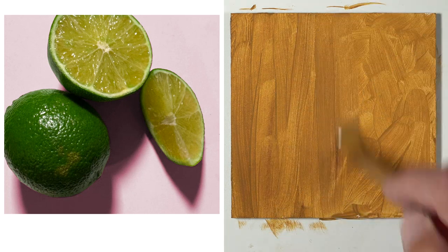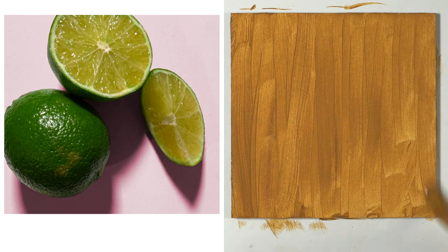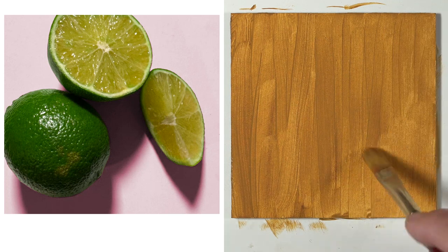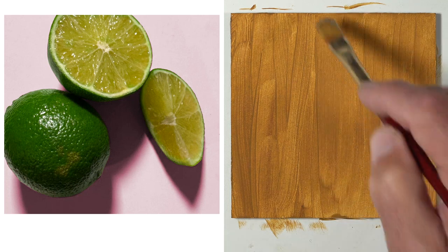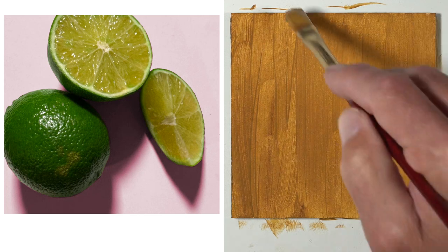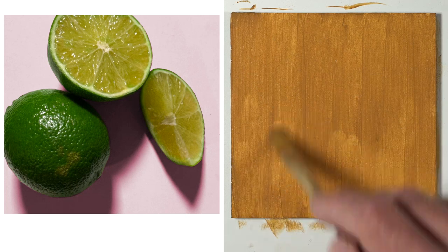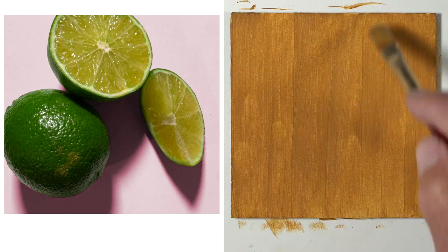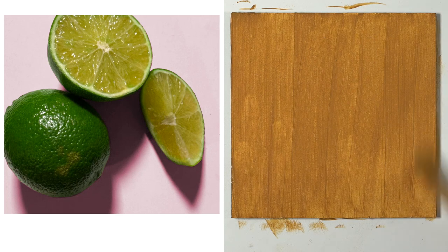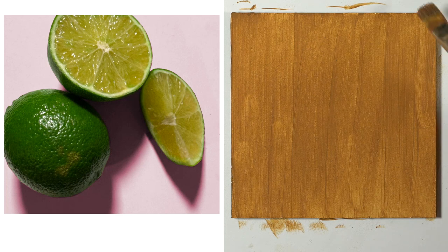It doesn't matter if the brush strokes are visible or not. Of course, we're going to be covering all of this up anyway. But what this does is it allows us to start with a nice medium value instead of starting with just the white of the gesso. And it's going to help us make color and value comparisons when we start adding the color here for this particular painting. If we start with a white surface, we're basically starting on one end of the value scale. We have to push the values darker throughout the process.